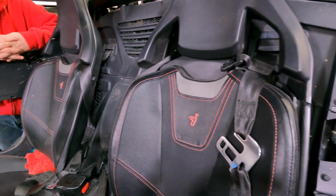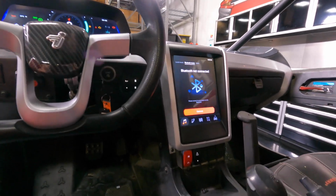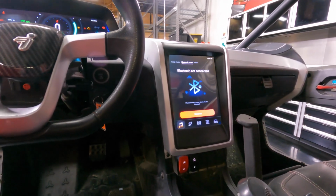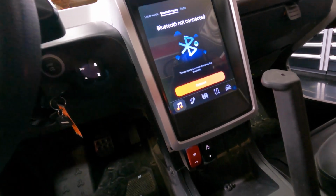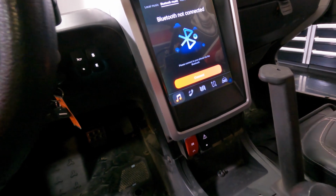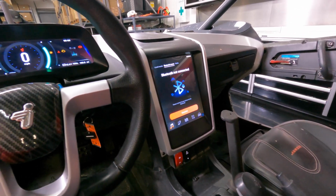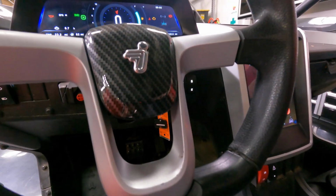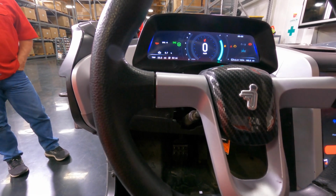I did like, in driving the car, the display is super awesome to read. Segway's been in electronics forever, so I would expect this, and it is really, really nice. This car doesn't have a ton of the features that this actual center display will do, like speakers and some other things. But it's obvious that it's built in where options are there too.